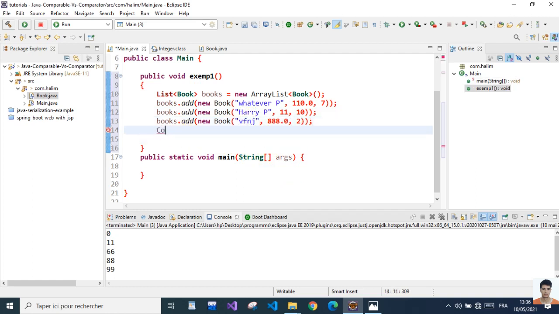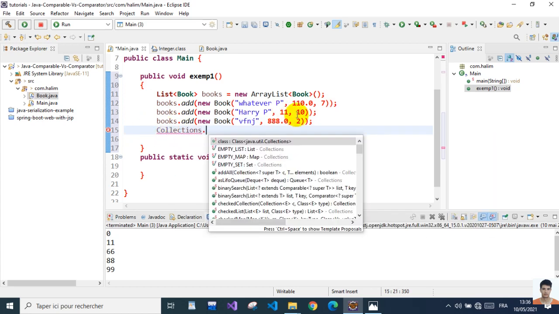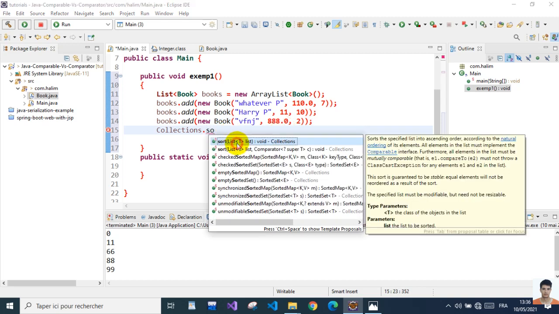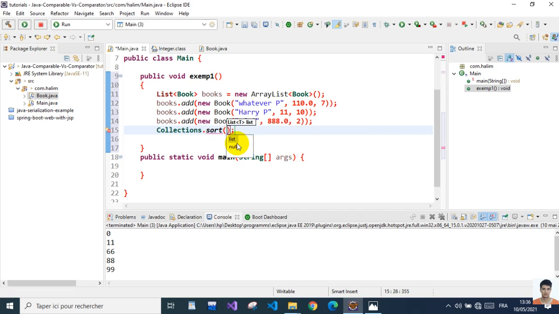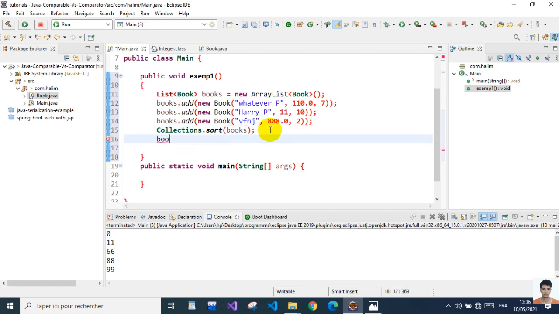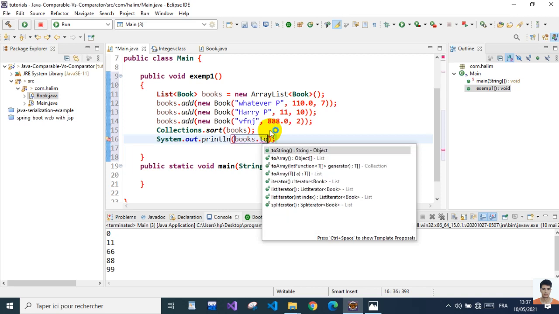So if we want to sort this collection based on the rate, what we're gonna do is sort, and it takes books, and we're gonna take each book, sysout this book toString.